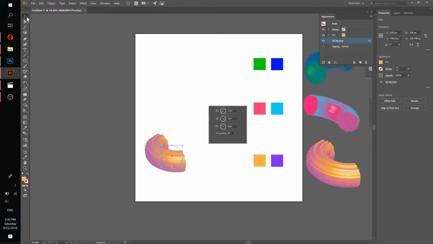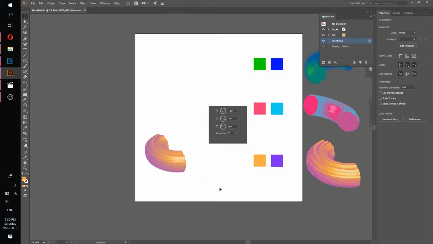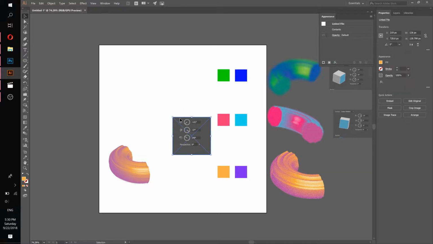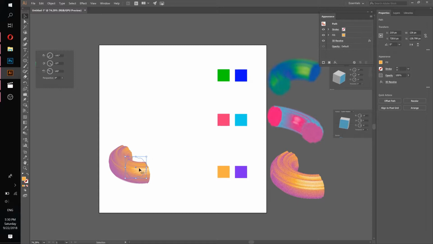So let's continue. Let's choose our first tool and continue with that. Now we need to create the other parts as well. In order to do that, let's take this one and put it here. Let's take this shape and copy it. Hold Alt if you're using Windows, or Option if you're using Mac, and copy it. Now we need to change the colors. Again, we have to select the eyedrop and just press here.